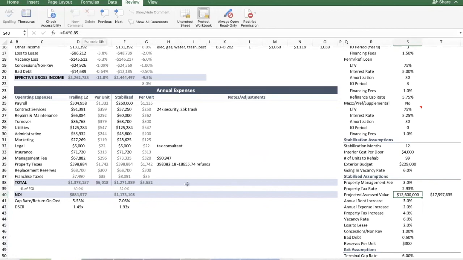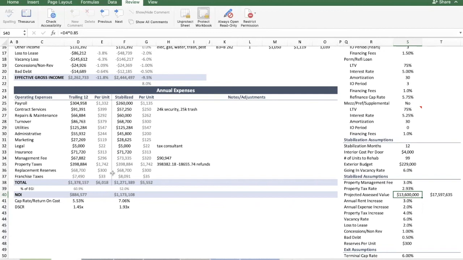What that will result in is a discount to what the seller might say his cap rate is, because he's basing his cap rate on what he's paying for taxes, which is usually less than what you're forecasting. So an adjusted cap rate gives you a more realistic example of what you're buying, because it's what's going to happen to you, not what the seller's experiencing today.